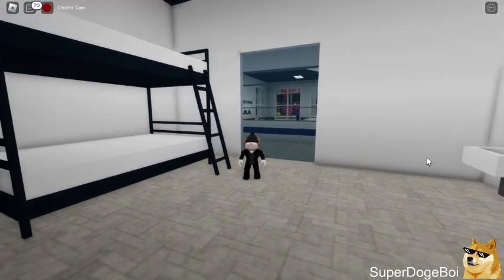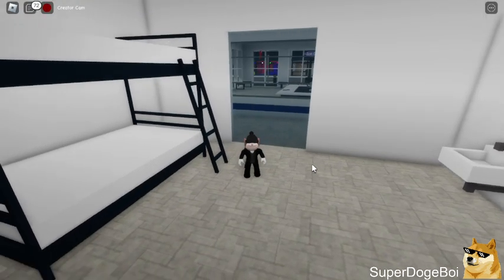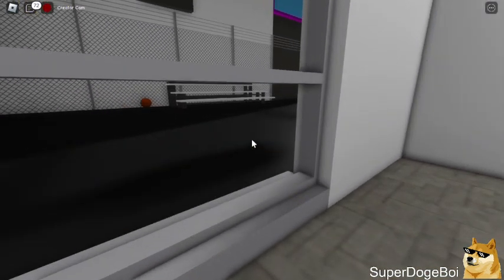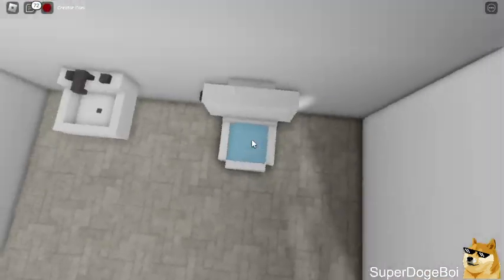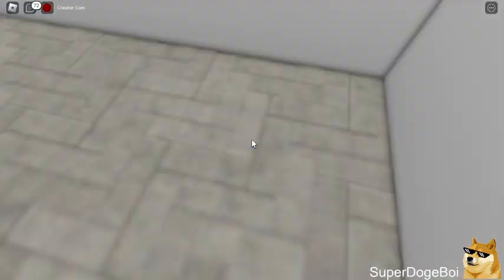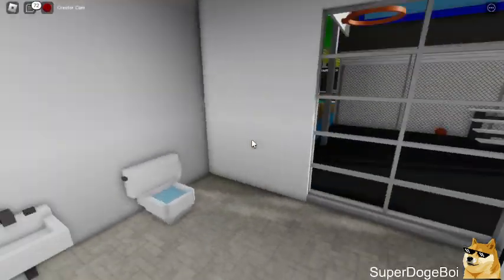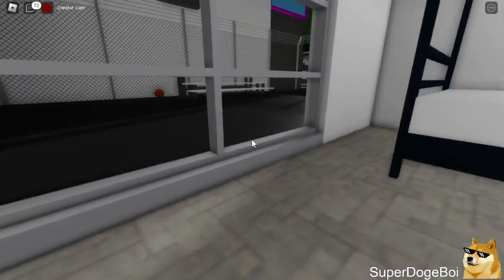That's not really explanatory. So unfortunately face cam does not work, that's why I just have the little doge and the super doge boy name down there. I did accidentally start streaming like 5 seconds to see if it worked, but I don't know what was wrong actually. But now facecam doesn't want to work after we launched it.